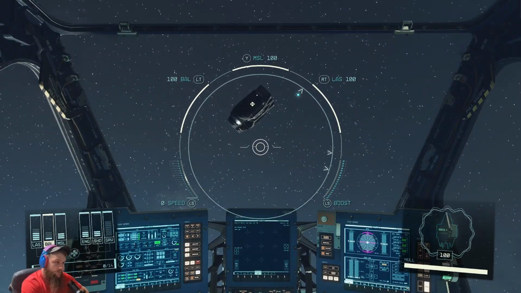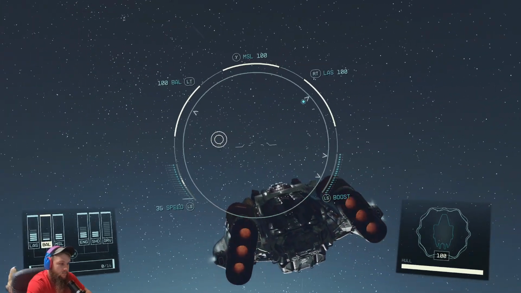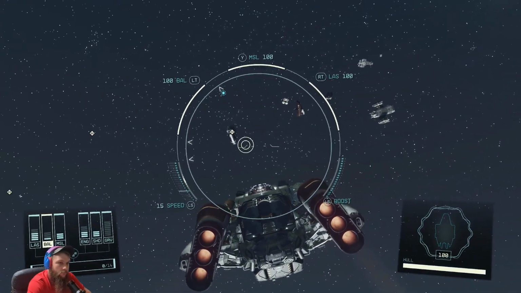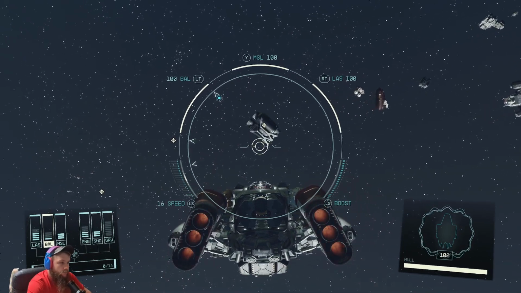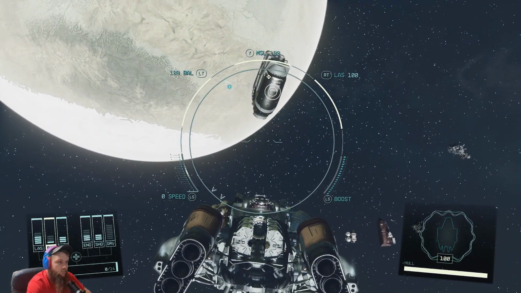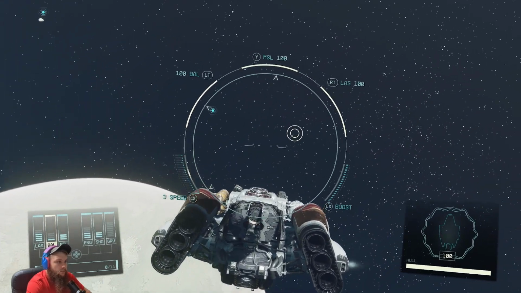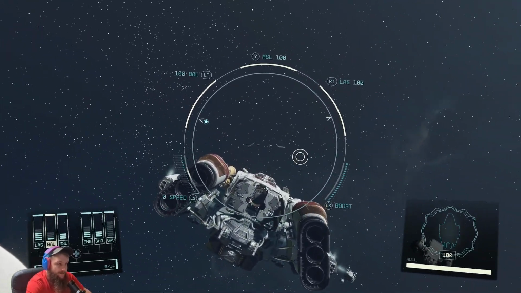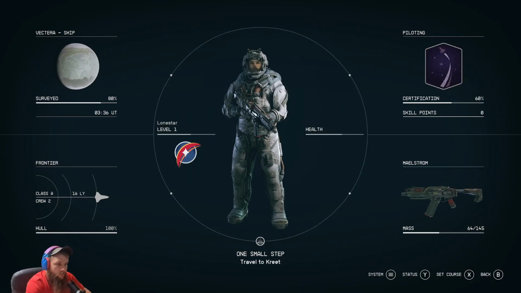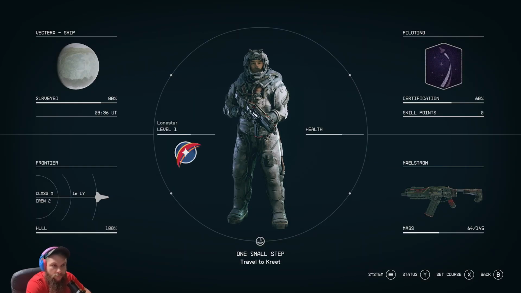Oh, that would have been nice to know, that I can just do that. What? How do I pick it up? There's just parts of ships in here. I want this stuff. These are huge engines right here. How do I get it? I want to get it. System. No. I don't know what to do here.